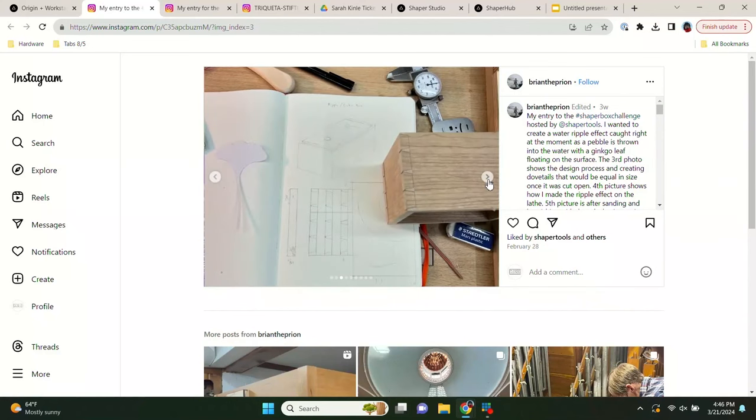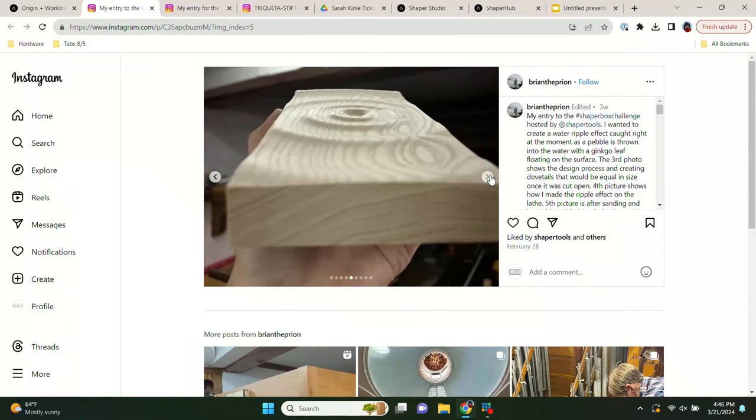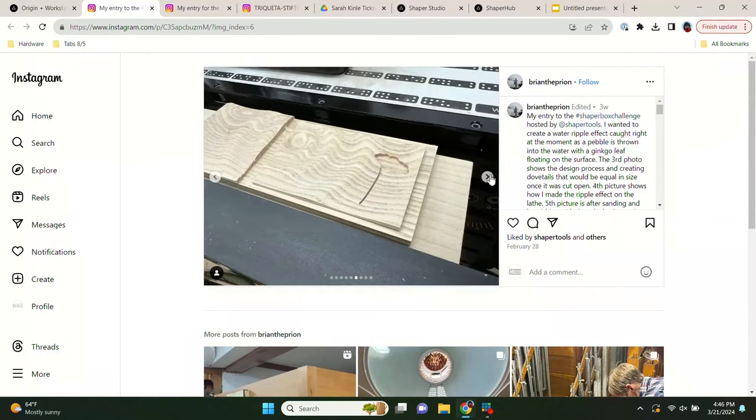Okay, we got some cool hand drawings. Love to see that. This is how the ripple was made. So it was on the lathe and then offset, which I think is so freaking cool. Look at that. And then inlaid using Origin, which I also think is just cool as heck.